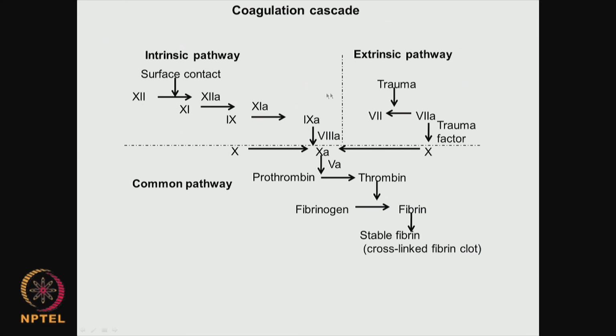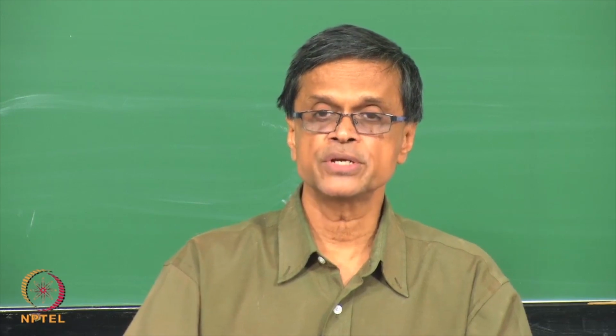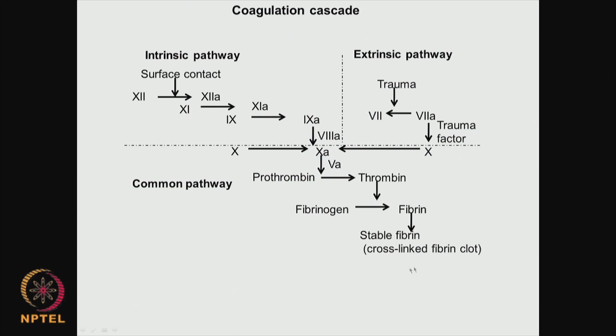So, these factors are very important so that the blood clots, but when we are using a biomaterial, the biomaterial is eliciting this particular response for the blood to clot. In that case, it is not desired, whereas in real life we need the blood to clot if there is an injury, whether it is an open or inside injury. So, all these factors are very important for the clotting of the blood, especially the fibrin which comes from fibrinogen activated by thrombin.